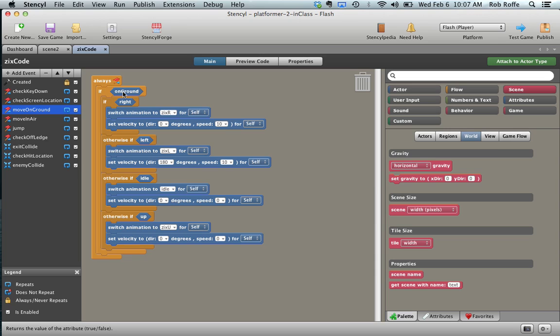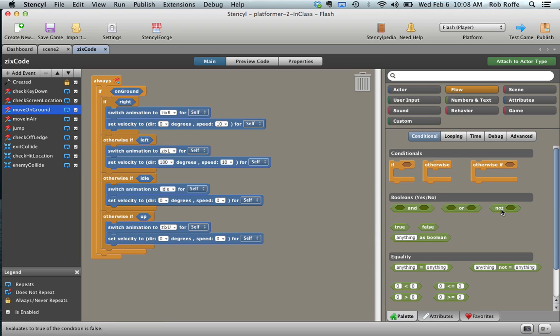And this on ground, what kind of variable is this on ground again? I'm not sure. Remember, it starts with a B again? Boolean. So on ground, what are the two values that on ground can have? True or false. True or false. So if on ground is false, or if not, excuse me, if not on ground, then that's when you can allow these other things to happen. Where do you find not or false? That's in flow, just like you do here.